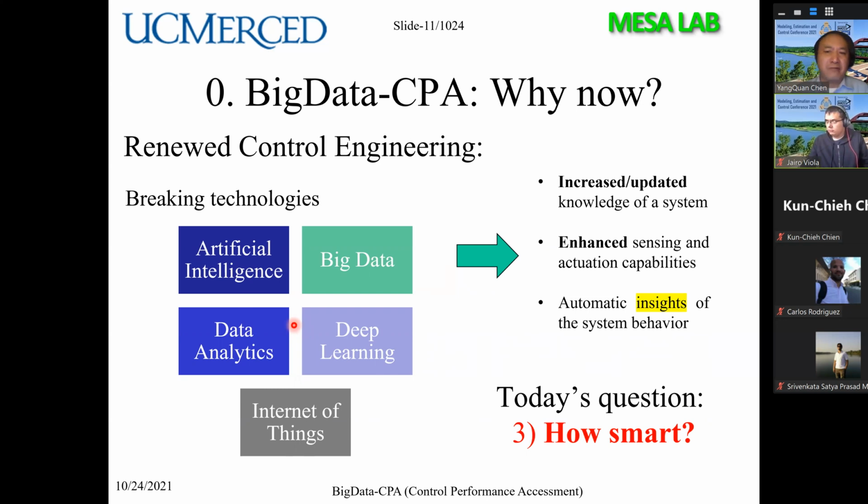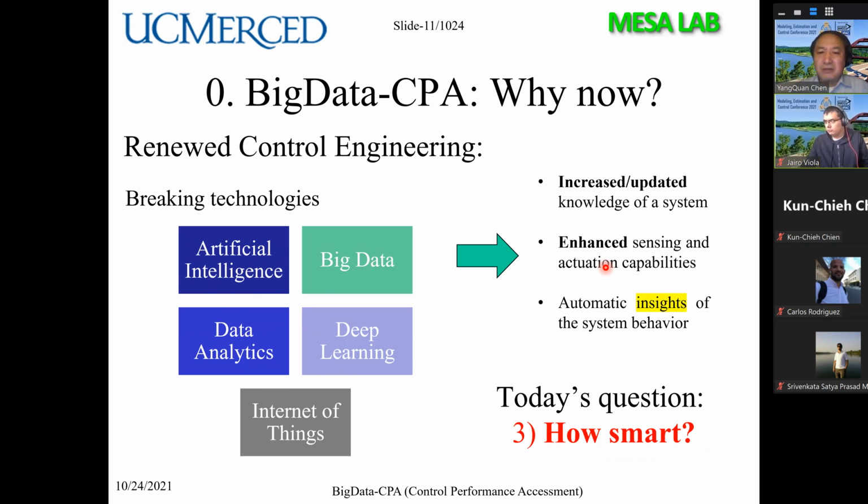So we have much increased and updated knowledge of the system to be controlled. We have enhanced sensing and actuation capabilities. For example, you have sensor-rich and actuator-rich situations. You have lots of sensors, lots of actuators, perhaps very high redundancy, okay?